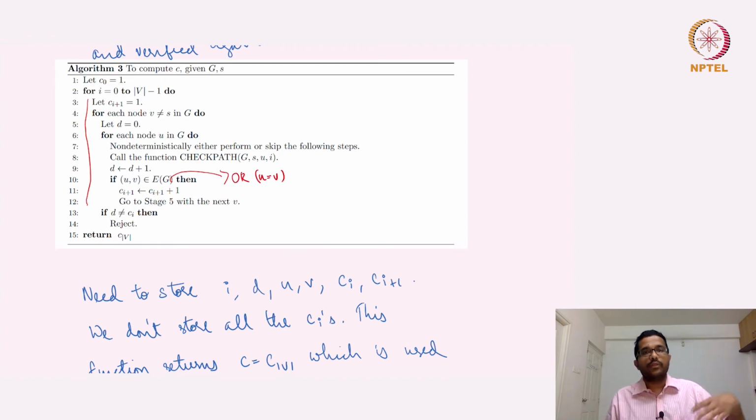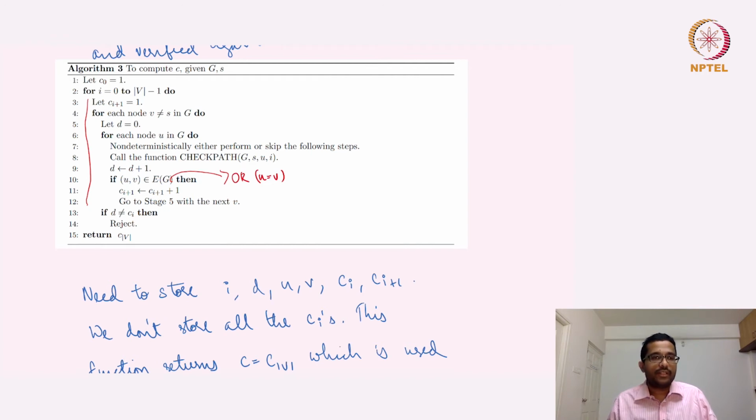We already know from the previous loop that C_i was computed. C_i is the count of vertices that are reachable in i steps or less. So we are checking whether the running count D is actually equal to the actual number of vertices C_i. If it is not equal, that means some vertices were not reached, some count did not get checked, so we reject the computation path entirely.